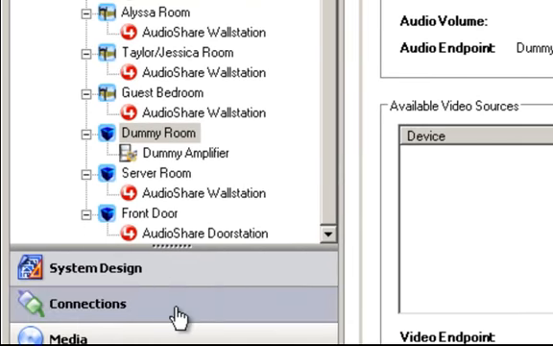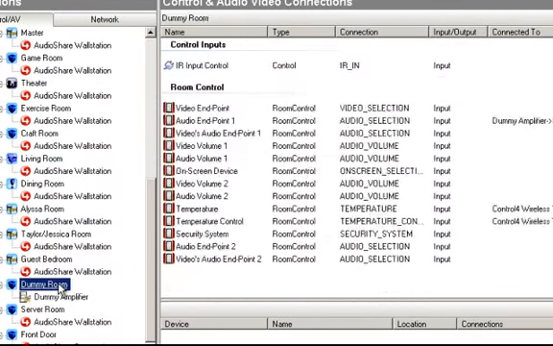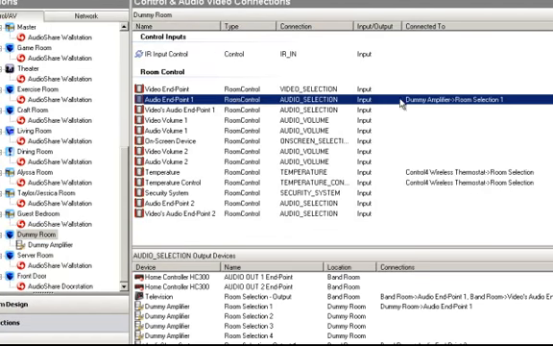And if you go to the connections tab of that dummy room and click on the dummy room itself and select its audio endpoint, you'll notice that I've set the audio endpoint for that dummy amplifier to the actual room selection of the dummy amplifier. So I've kind of faked it out and made it think that there's an audio endpoint of this amplifier that it needs to route its music to, when in reality there isn't anything there.